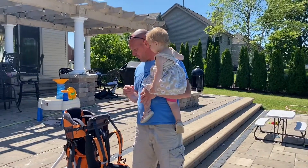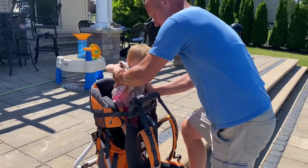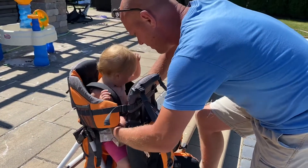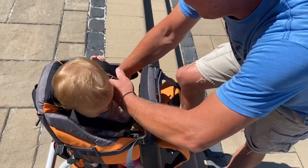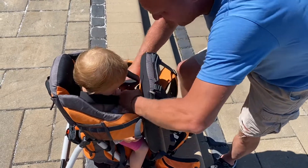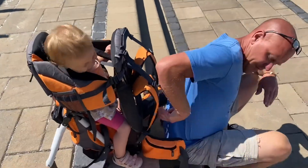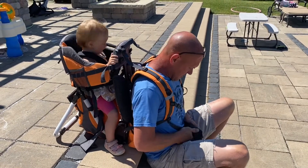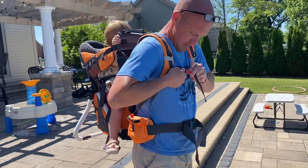Now let me show you how to put baby in the carrier — it's very simple. She just slides right in. Feet go in, one each side, with a strap each side that buckles in the middle. One snap, then the other arm — two snaps. Then there's one that goes across the chest right there to keep her in nice and tight. To put it on, I put the straps on, buckle my waist, stand right up, buckle the chest piece, and get ready for a day of hiking.